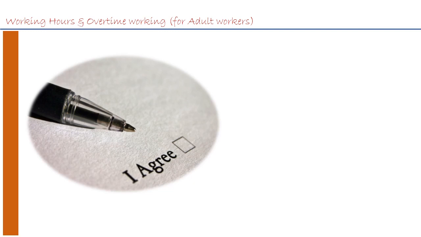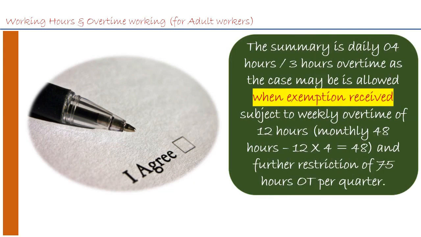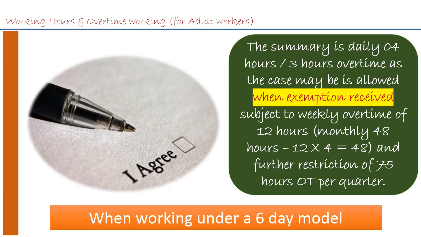By reading the general provisions and exemptions available under Section 65 of the Factories Act, this can be summarized: on a daily level, 4 hours or 3 hours of overtime can be obtained as the case may be, but only when you have received the exemption from the Factories Department or the jurisdiction officer. There is a weekly overtime ceiling of 12 hours, and a further restriction of 75 hours OT per quarter. These ceilings largely apply when you are working under a six-day model.